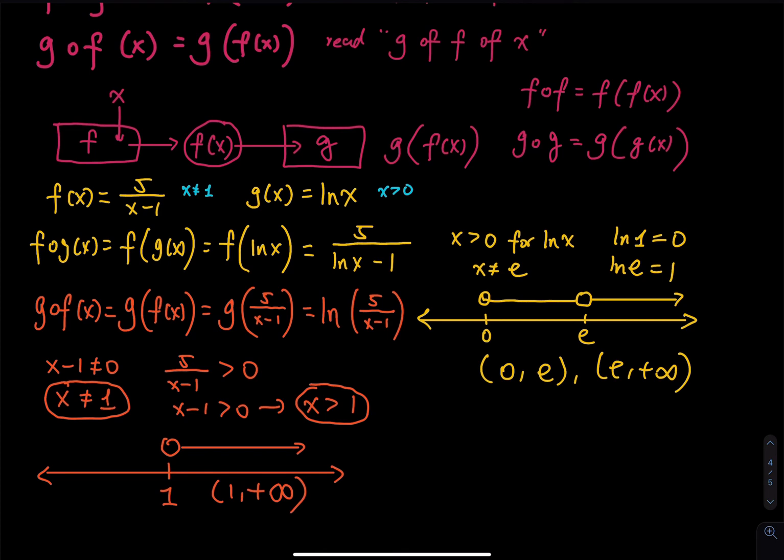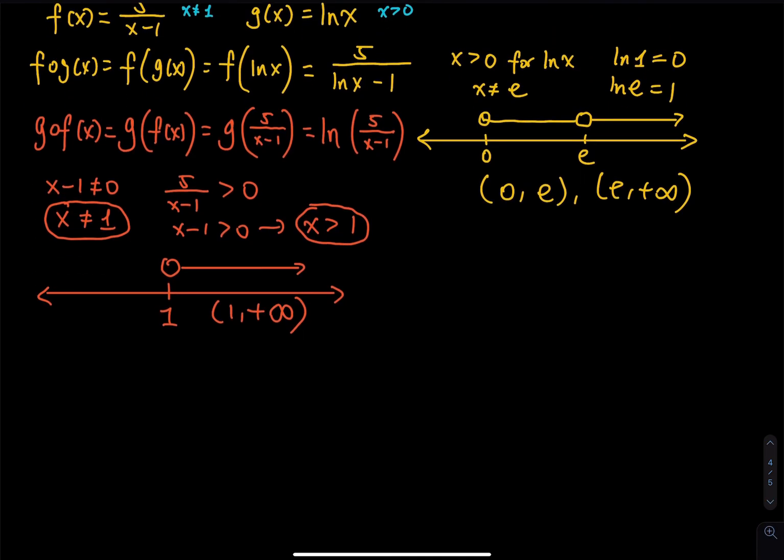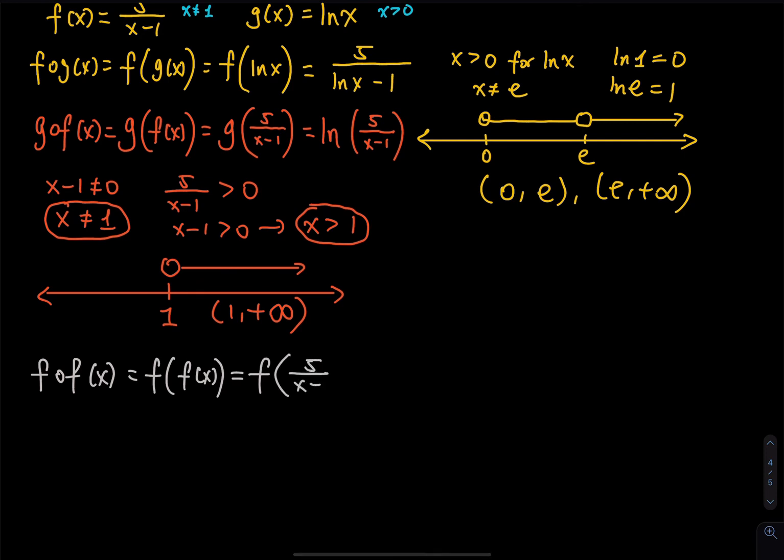What about f of f? So let's change to another color. Let's do f of f. So we have f of x. So we put function f inside itself. And then function f is phi divided by x minus 1. For the original function f, that is phi divided by the independent variable minus 1, and you already changed the independent variable to phi divided by x minus 1. Alright, then you put the phi divided by x minus 1 in there.